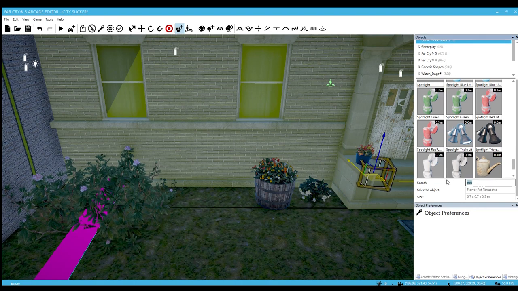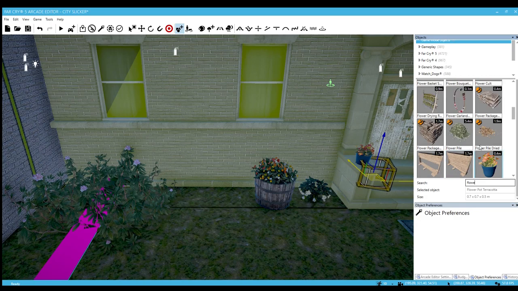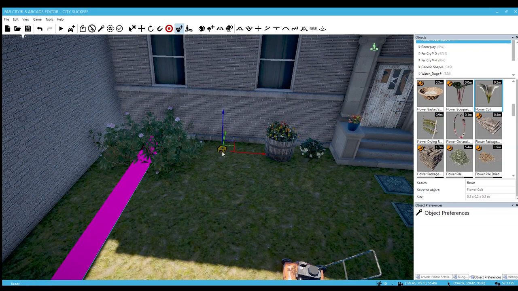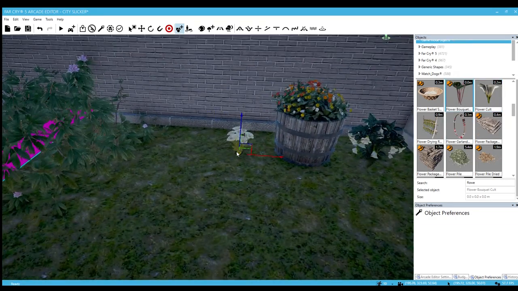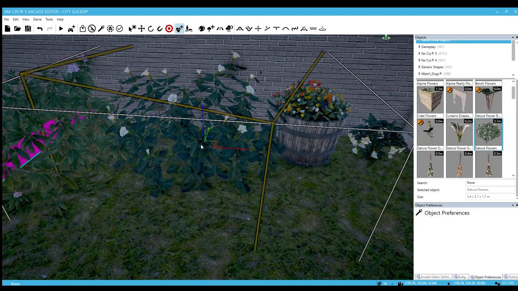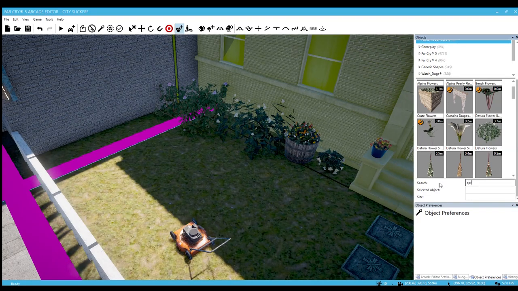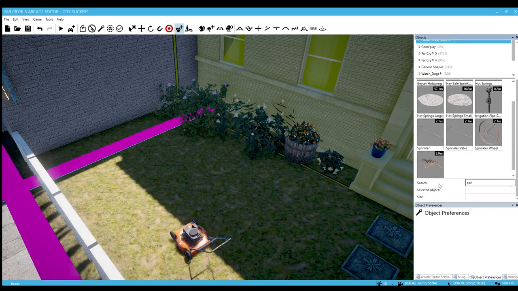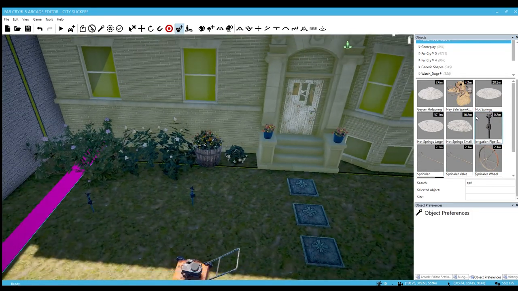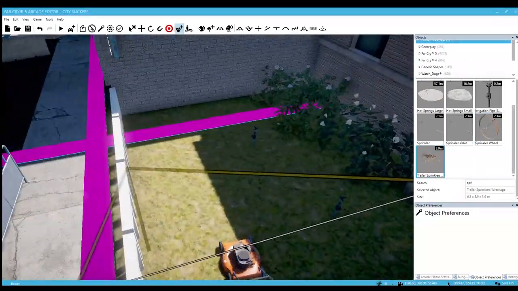Let's type in flower. Maybe we'll get a different selection of flowers. Flower pile. No. What is this? A little small flower. No. What is this? Yeah, I can add that there. That's fine. Let's type in sprinkler. There we go, just a little bit of sprinkler. A couple sprinklers there. And, yeah. I think that's okay.